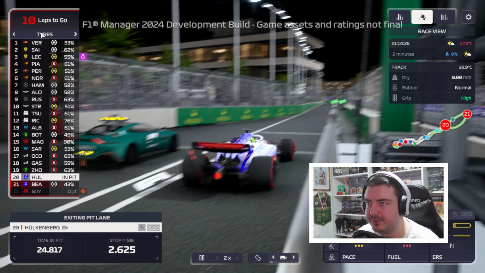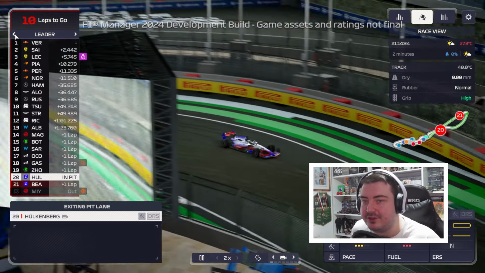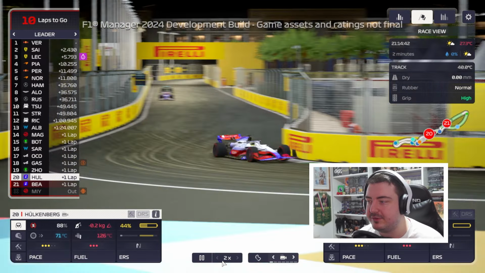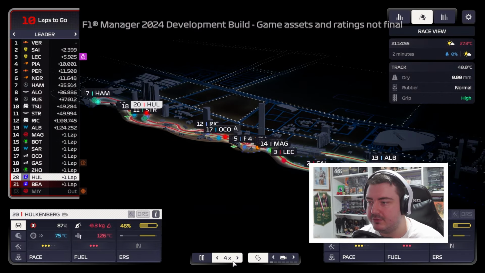And we're away in 2.6 seconds. That's quite nice. And into the top six on the fastest pit stop. That is what we're talking about, everybody. Very, very good stuff.